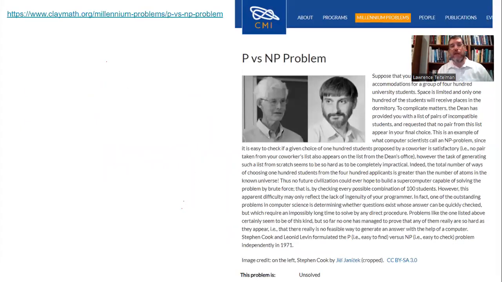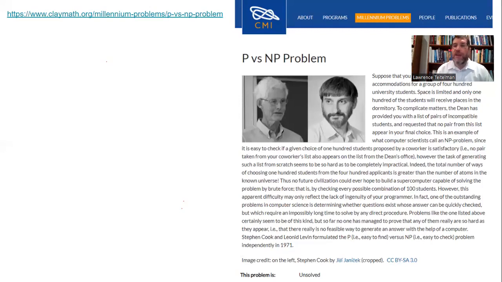So here are 2 people who are very involved in P equals NP. And I want you to see this Clay Mathematics Institute, not to be confused with Carnegie Mellon. CM is not Carnegie Mellon, right? These are one of the Millennium Problems. And if you solve the problem, you know what you get: $1 million.